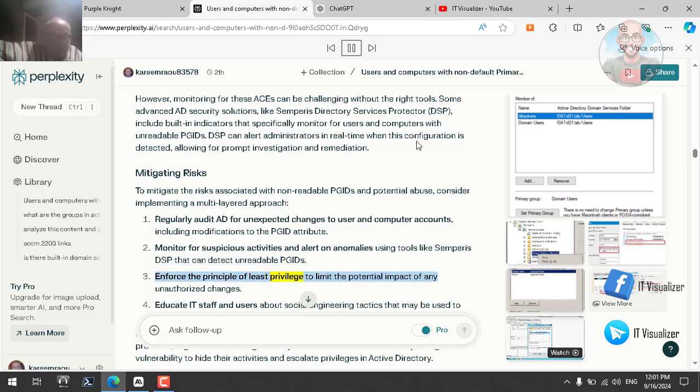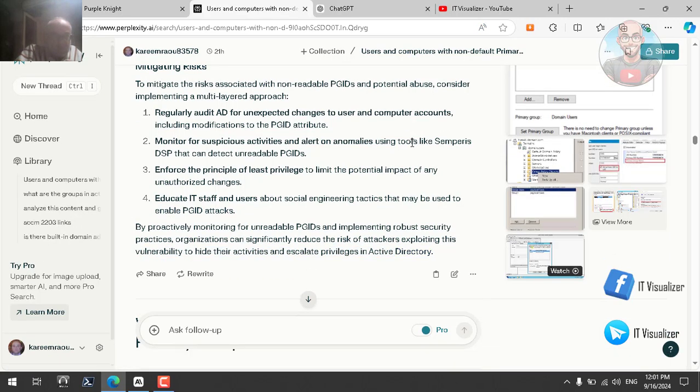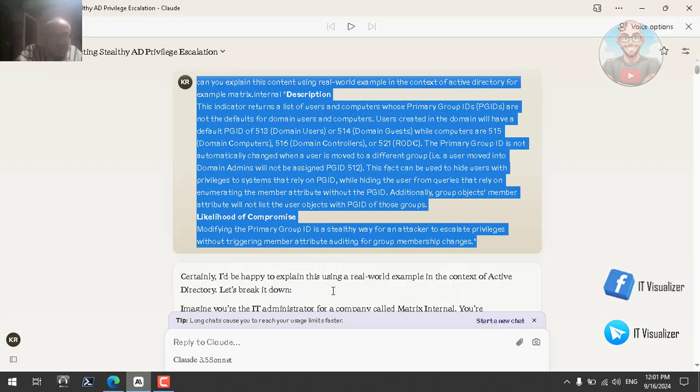Enforce the principle of least privilege to limit the potential impact of any unauthorized changes. Educate IT staff and users about social engineering tactics that may be used to enable PGID attacks. By proactively monitoring for unreadable PGIDs and implementing robust security practices, organizations can significantly reduce the risk of attackers exploiting this vulnerability to hide their activities and escalate privileges in Active Directory. So this is the answer of Perplexity, which seems to be good.